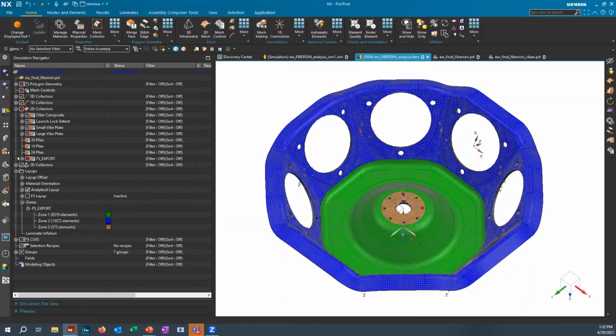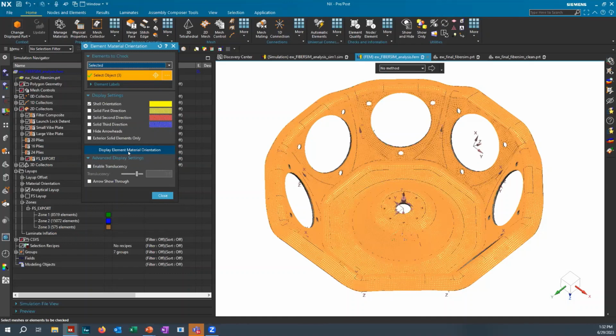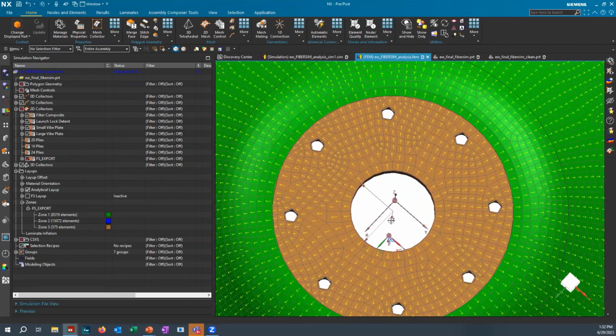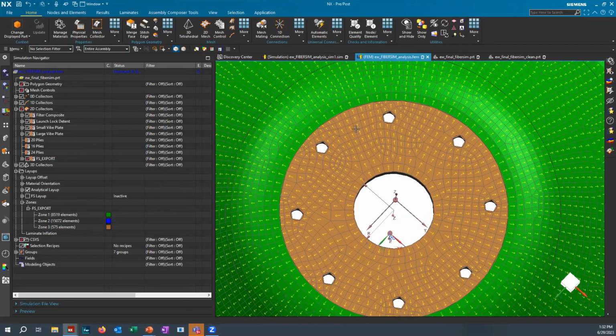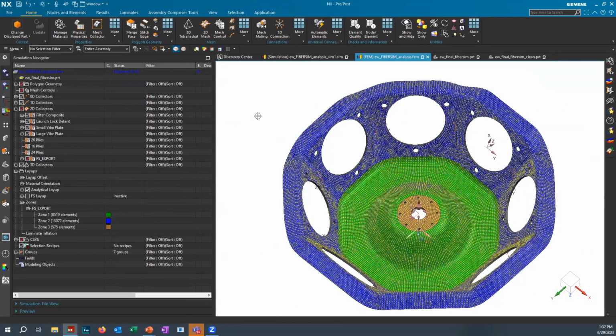One thing I want to illustrate here is that when this part was originally analyzed, we specified a very similar orientation to the radial rosette that we had earlier. We were simply radiating out from the center here. So we show that on the rosettes for the material direction, and that's how it was defined. Again, it wasn't as much of a concern for this particular part just because we were trying to keep it a quasi-isotropic part file.